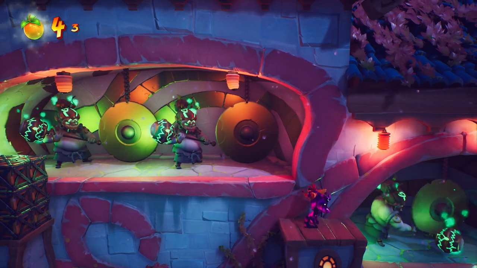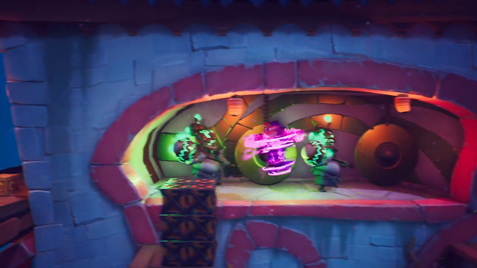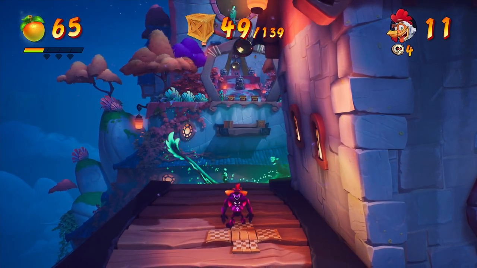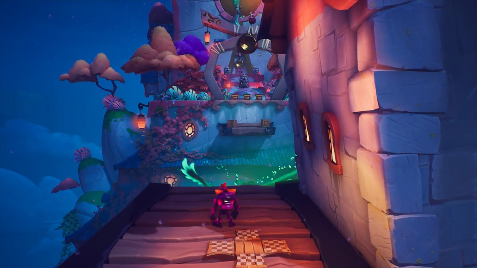Boom. Got those crates. Let's try and time this just right. There's 2 of them. Boom, boom. All right, let's go. And disable. There we go, nice. And there's a checkpoint! Perfect! How many deaths do we have? 4 deaths! Hey! It's single digits, so that's not double digits. That's good. Anyways, yeah, we are gaining a lot of elevation here.